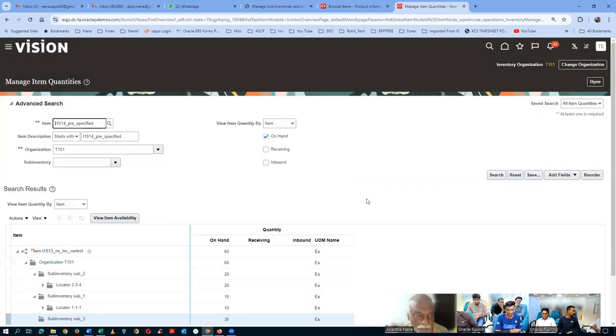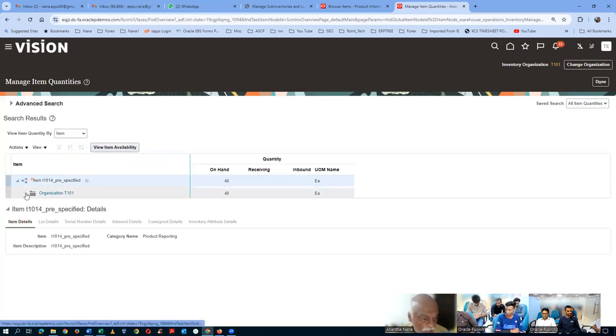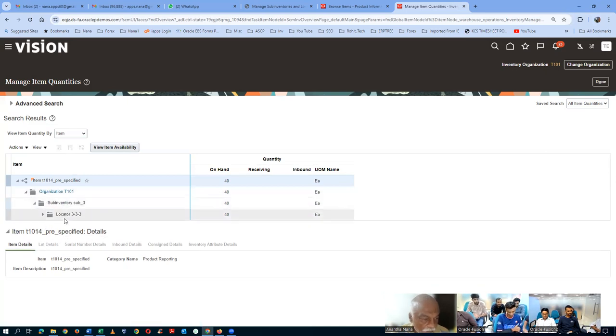I should have given a different number because I made a mistake by not seeing the proper one. Fine, click on search. The 14th item, if you go on and make a search, fine, click on expand it. Fine. It is not there in the space. The locator is what? 333. So 333 is a locator now, fine, go to that corner borders.